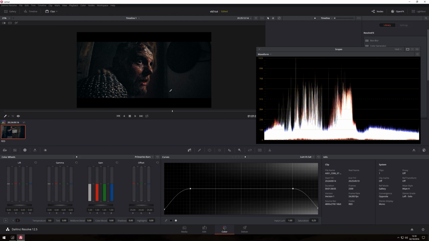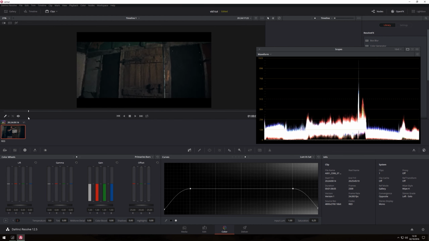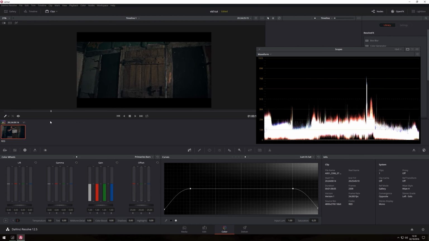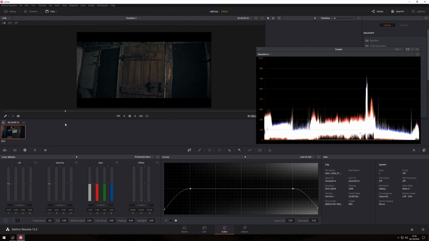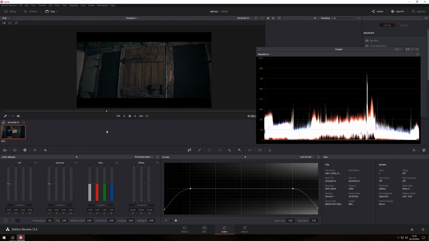Okay, and if we were to go back to our highlight range at the beginning, you'll also see that here as he comes through the door. Right, it takes a while to come through the door.